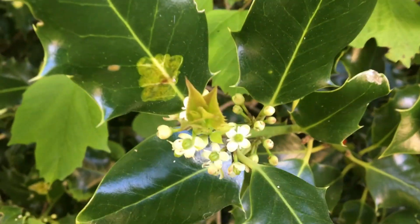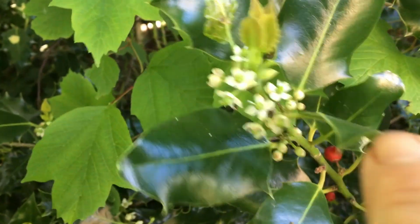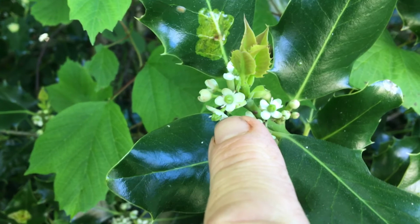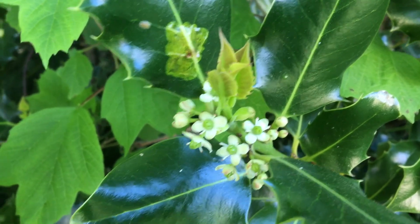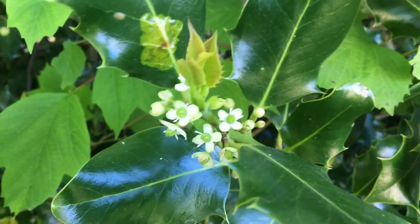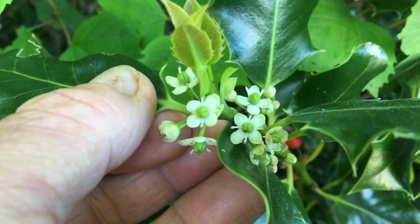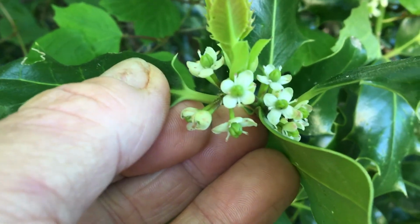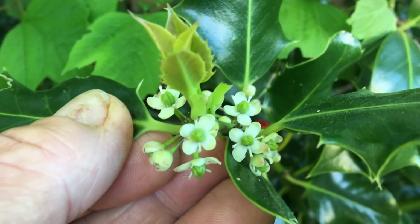Can you see those white flowers? Four-petaled white flowers, and these female flowers have this very prominent green bump in the centre, and that's the stigma and style. Those are the female parts of this flower that accept the pollen. But just around them, very interestingly, just to complicate things, there are four little sticks, and they're actually sterile stamens. So they're like male bits of the flower that just aren't needed.